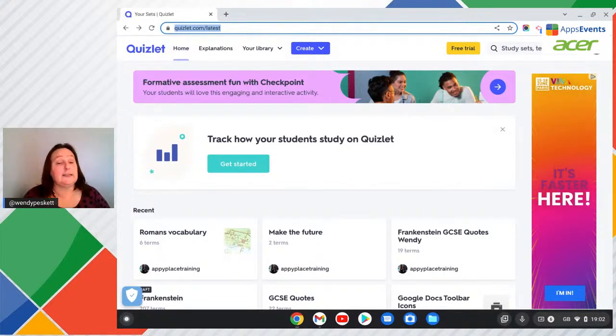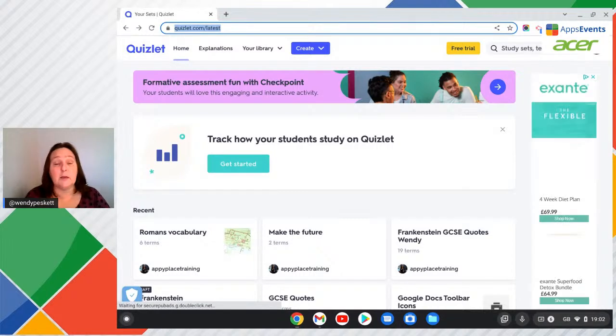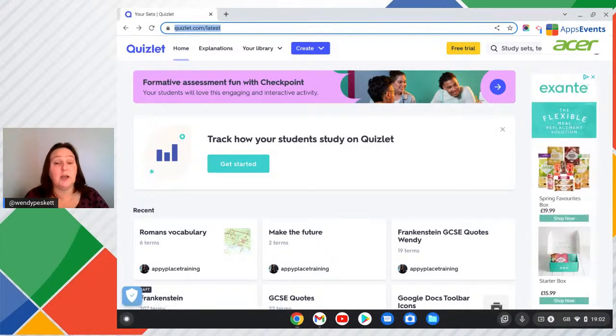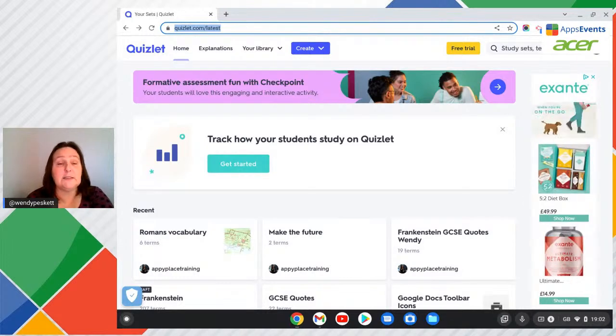Once you've signed in, this is the free account. And as I've said already, there is a premium account. It's about £32 for the year, but I'm not going to touch on those. I'm not going to show any of those things today. I'm just going to show you the parts that are free to use, but we will touch on them just in case you see bits and start asking questions about them. I'm just going to tell you a little bit about them if that comes up in questions, but not planning to spend any time on those today.